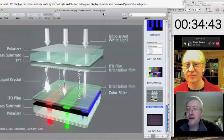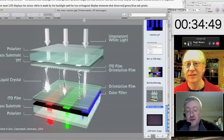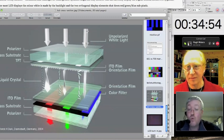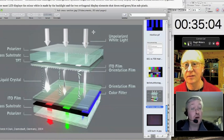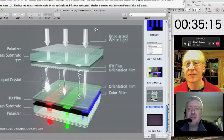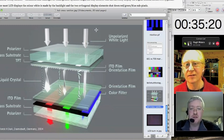So a few other points about LCDs. As we've mentioned, the backlight technology is moving from compact fluorescent to LED backlit. Compact fluorescent backlights were fine for the purpose, but they used quite a lot of energy. You run your hand across the back of a CF backlit monitor, you can feel the heat. And after about 20,000 hours, they start going yellow. So even if your monitor was turned on constantly for 3 years, you'd have good colorimetry for 3 years without having to wave a probe at it, unless somebody had fiddled about with it, of course. And then you've got 6 months of the monitor going progressively yellower and yellower, and then the fluorescent fails, and it's got to go back to the manufacturer.